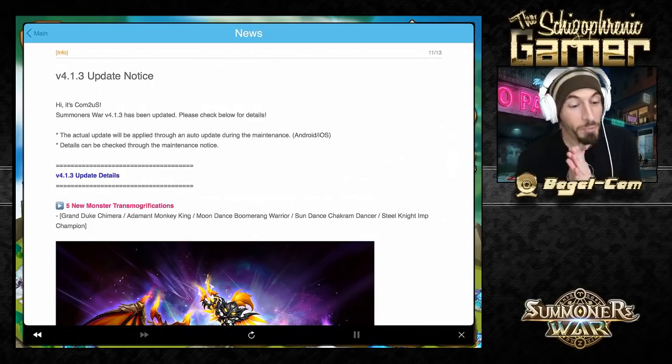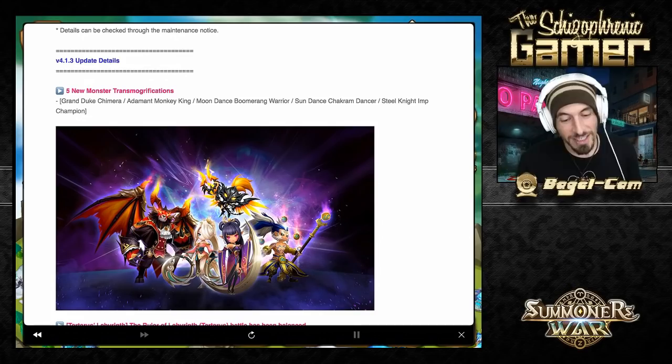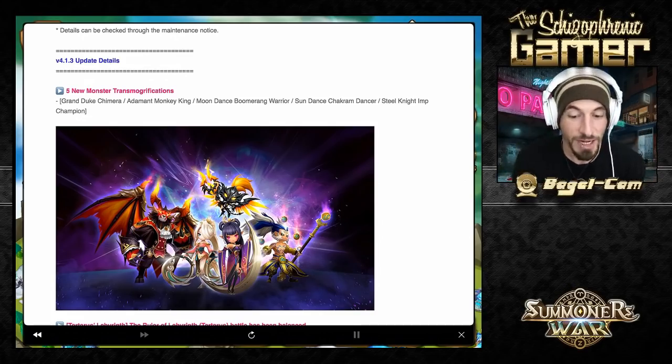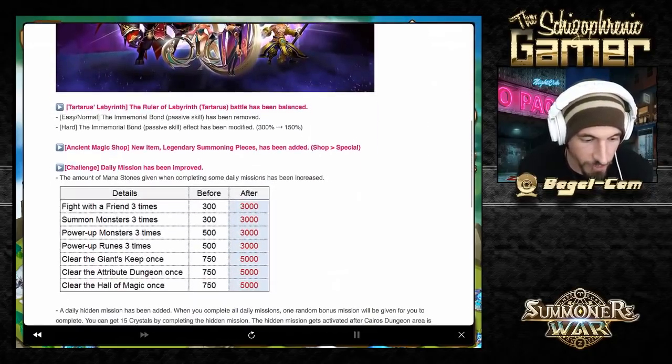Anyway, 4.13 update notice. Let's see what we got here. We have some transmogs. We're gonna take a look at the transmogs, the animations. That's always exciting. Oh my god, the wallet is hurting. I'm probably not even going to get these, we'll see. But anyway, we've got those, and some other stuff as well, so we'll take a quick look at what we have here.